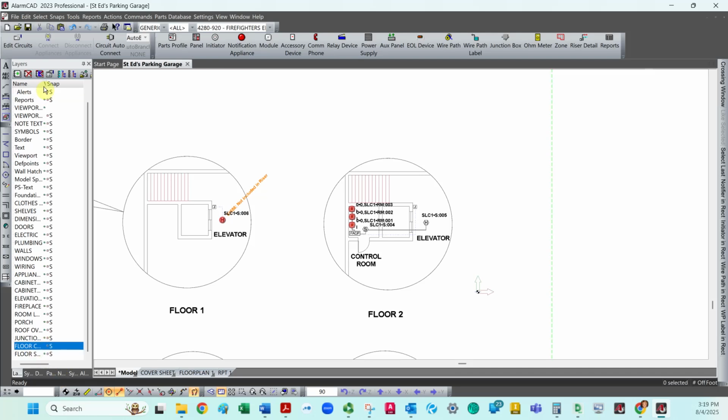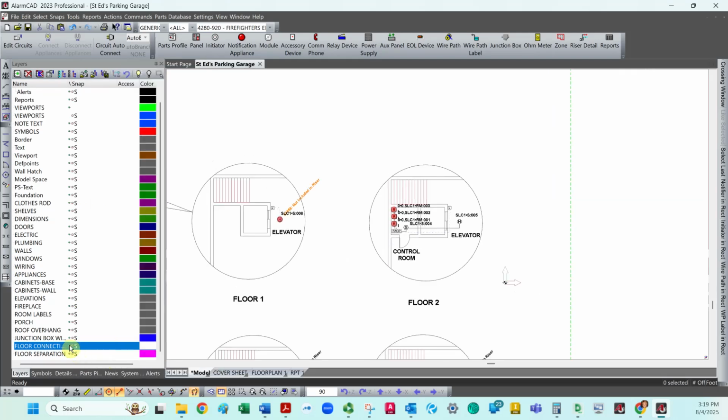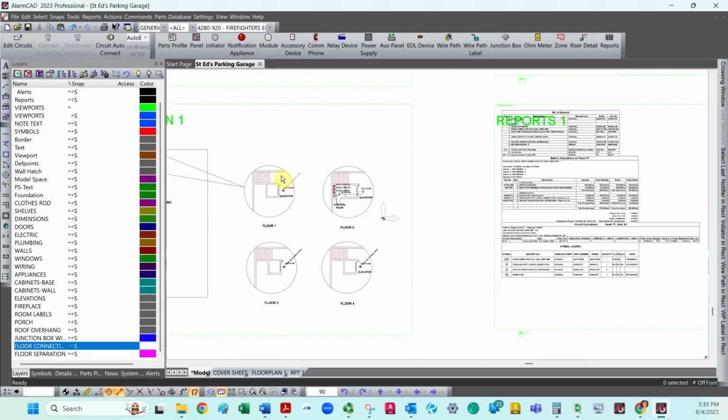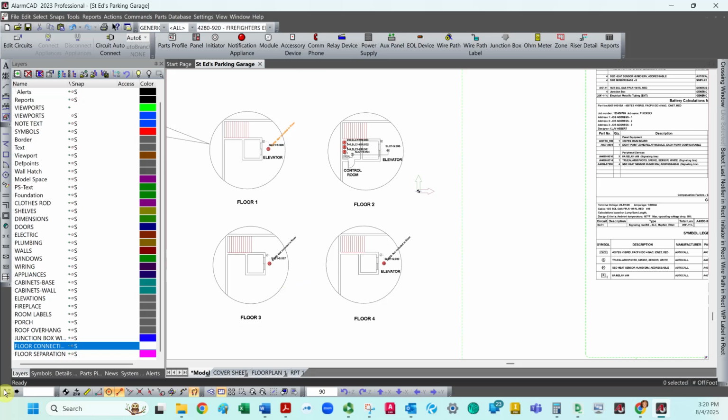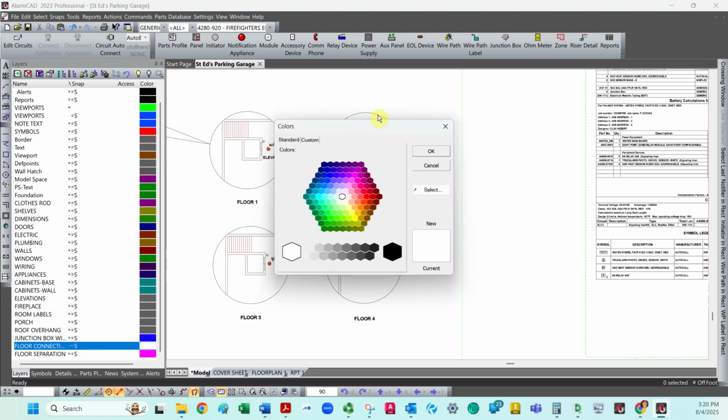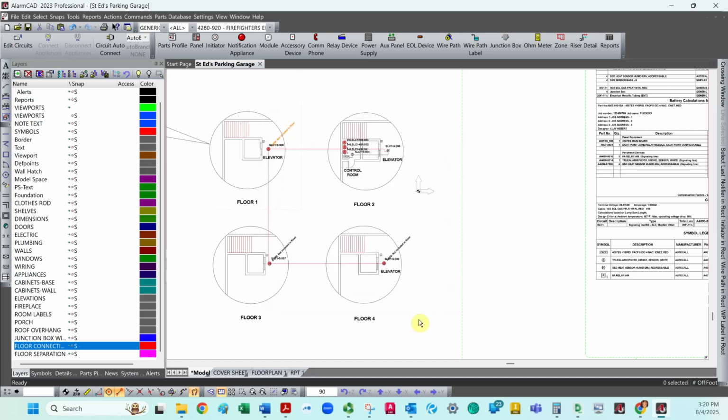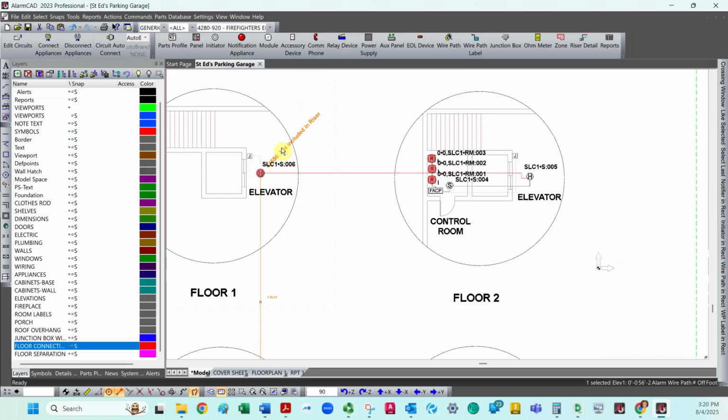I'm going to drag this over here. I'm troubleshooting a little bit, so I'm going to have to turn on visibility of this. I don't know why it's not turning on the visibility of where my circuits go from floor to floor. It's missing right here, and maybe it's because it went white, and I don't want that. Okay, there are my floor-to-floor circuits. You see this? And this says this is not included in the riser, and I don't understand why.